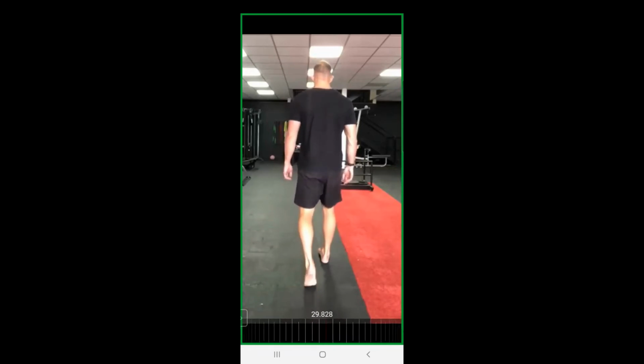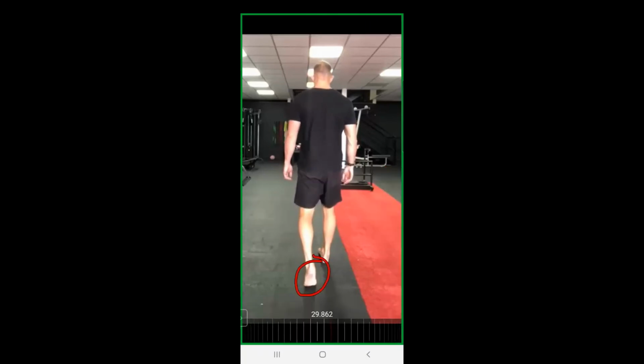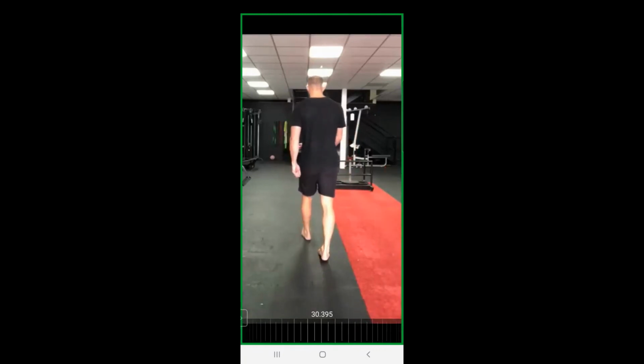It's a little cleaner. The way that his foot peels off the ground on the left side just looks a little nicer. It looks like there's less weirdness in his knee. Whereas here, yeah, there's something odd about that. Okay, let's go on though.